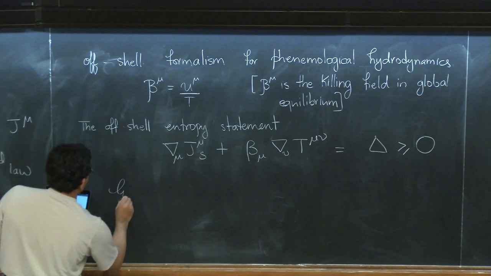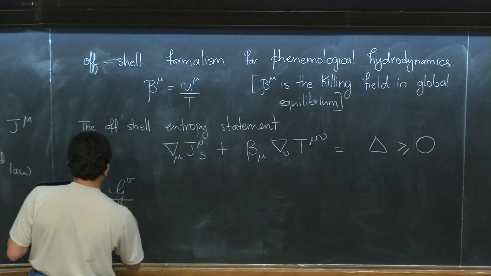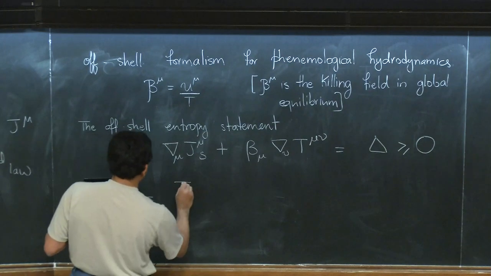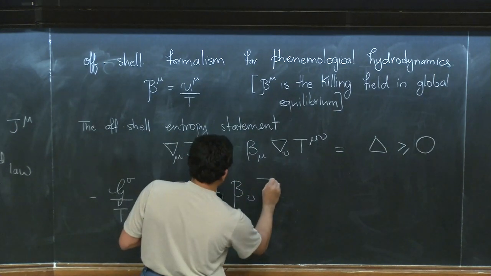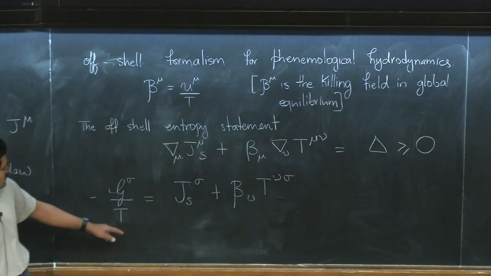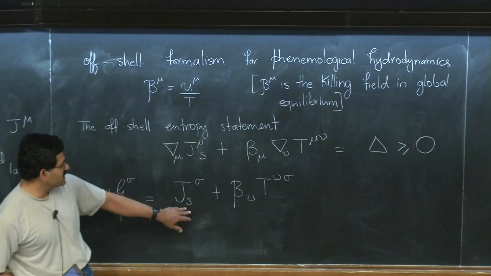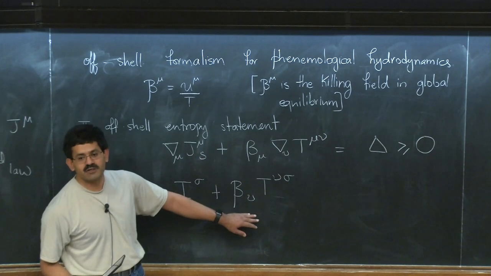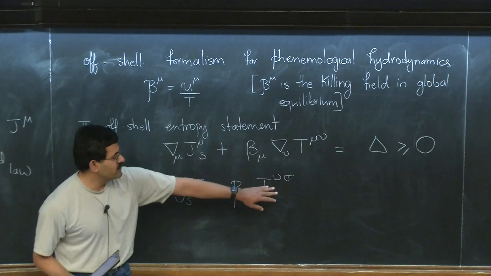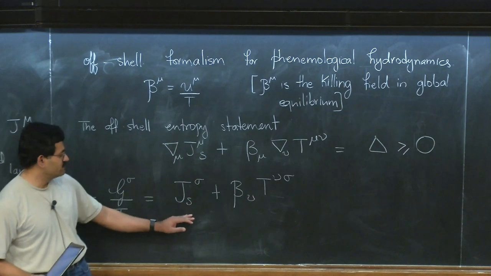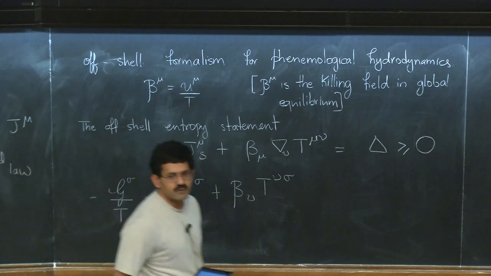So let's Legendre transform the entropy current into a free energy current by basically putting together pieces involving the energy momentum tensor. So again, the time-like component is just S, and here it's basically energy density divided by temperature. Just think of the time-like component, because this vector is time-like, so in some inertial frame, this picks out T00, normalized by 1 over T. This picks out the entropy in the time-like component. So this is really a free energy current up to a sign, depending on how you define the free energy.